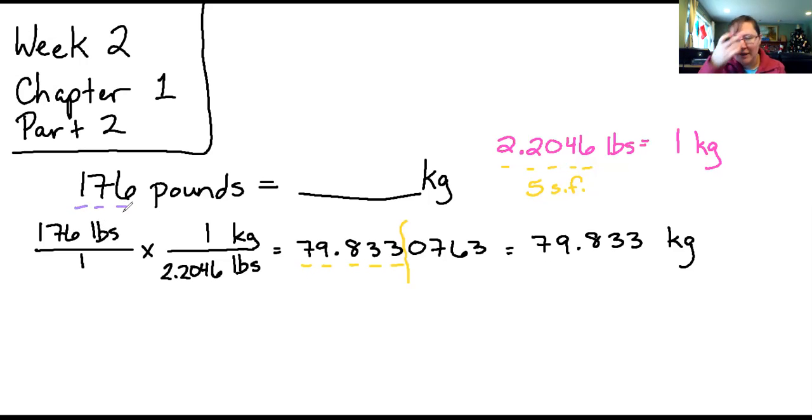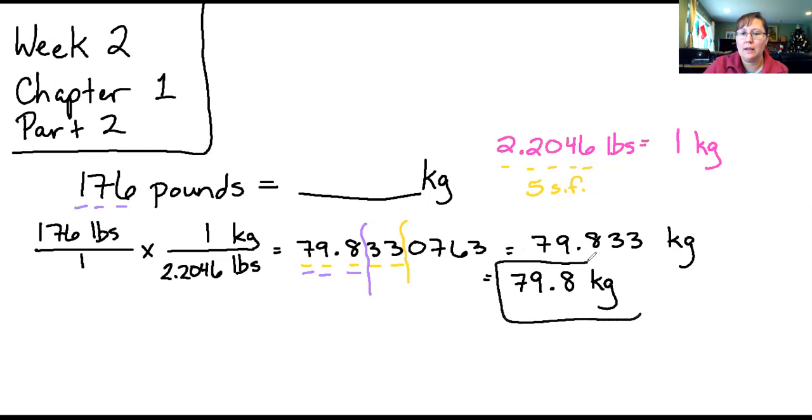So if you find yourself in this position, this is a good way to notice what we've done. Oh, okay, now I can only have 3 significant figures. And 3 is less than 5. So we still round down, and our final answer needs to be 79.8 kilograms. Okay. So that's a good example of picking the right one for significant figures. Now let's take a look at something more challenging.